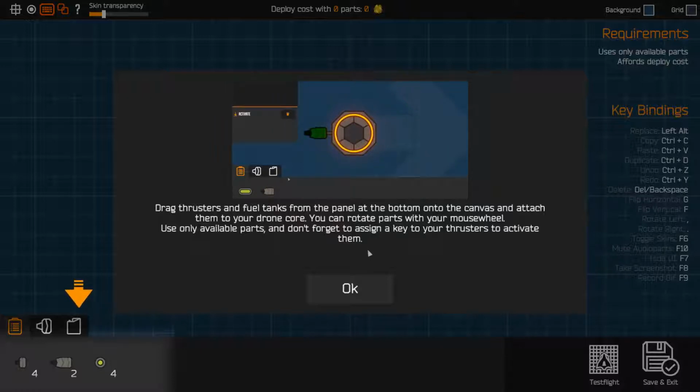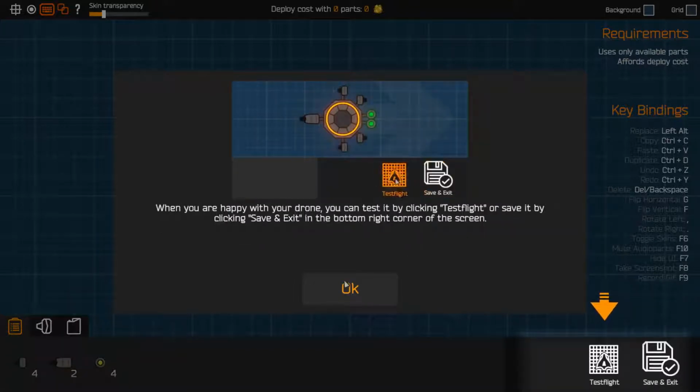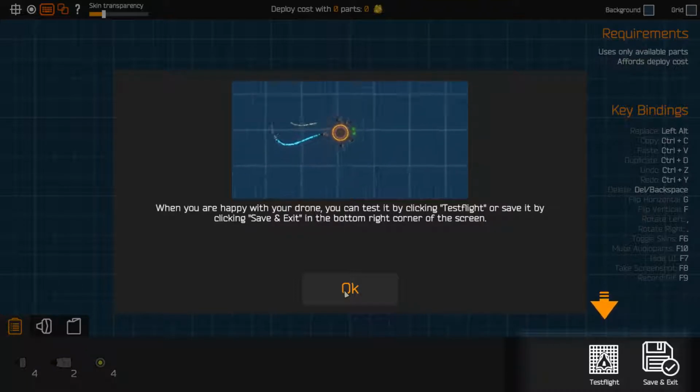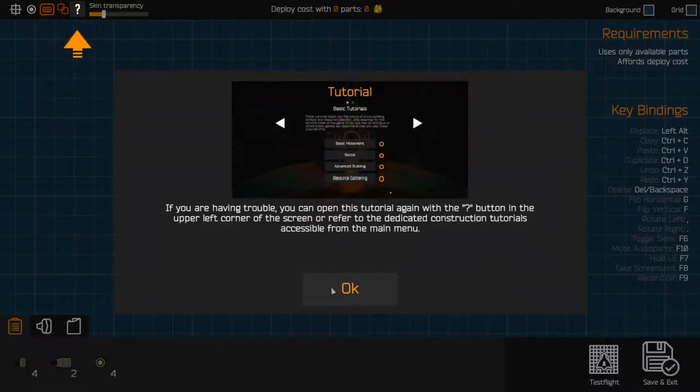Drag thrusters and fuel tanks onto the canvas to attach them to your drone core. Rotate with the mouse wheel. Okay. When you're happy with your drone, you can test it by clicking test flight. Okay. If you're having trouble, you can open the tutorial.